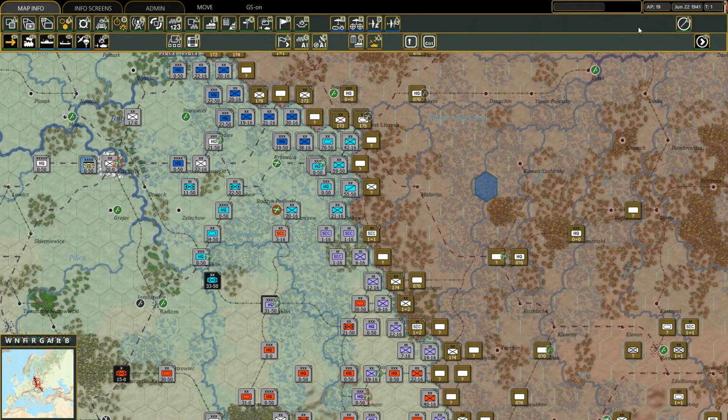Howdy folks, and welcome back to the channel, welcome back to this short tutorial episode of War in the East 2. We have seen what combat units are, what HQ units, their infoboxes, leaders, and now the time has come to talk about support units.